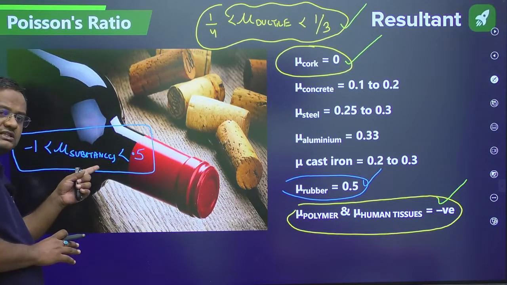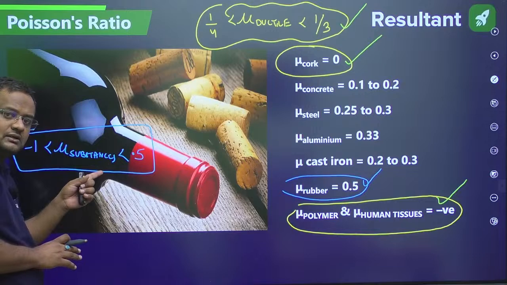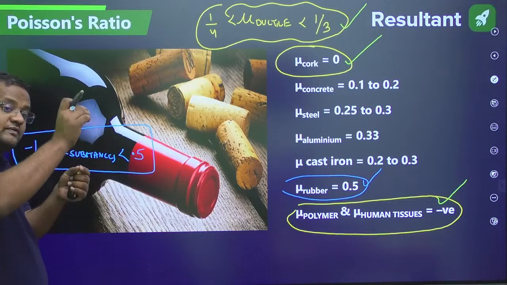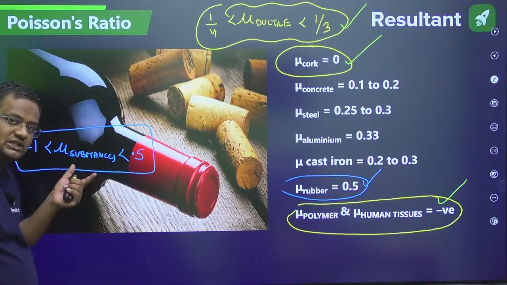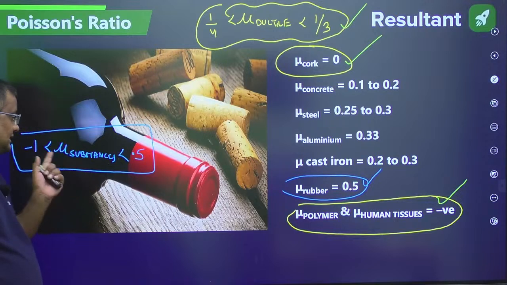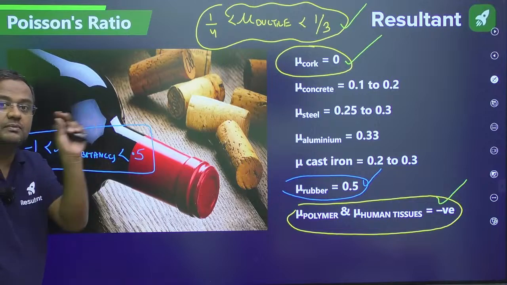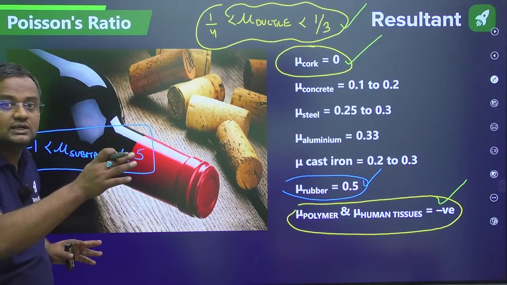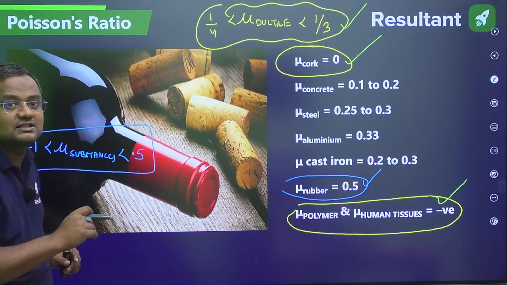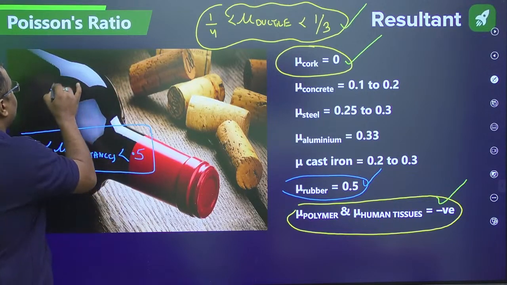This is the mu. This is asked in the mechanical. People have all ticked 0 to 0.5. I guess it is 20 years back, this question was asked in GATE in mechanical. But the correct answer was -1 to 0.5. Then people remembered it is -1 to 0.5. Then again one more question is asked after 2 years. That time GATE has given an answer 0 to 0.5. What is the difference? I'll let you know.